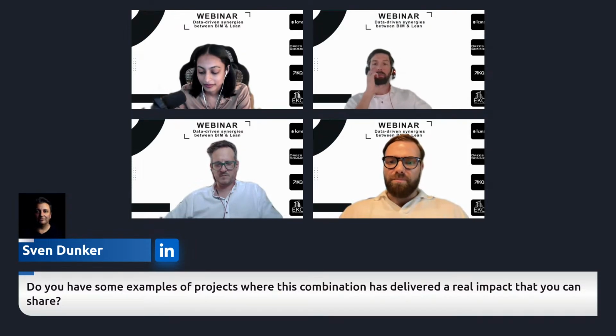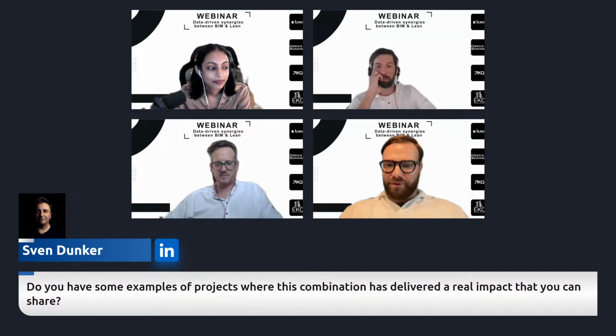In his presentation this morning he did a comparison: by combining these tools, focusing on the data and using the synergies between BIM and Lean every day in the project, there's a saving potential of 30%, based on a project volume of about 1 billion euros.